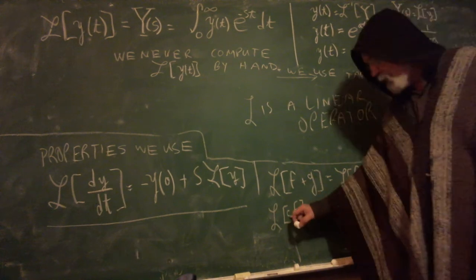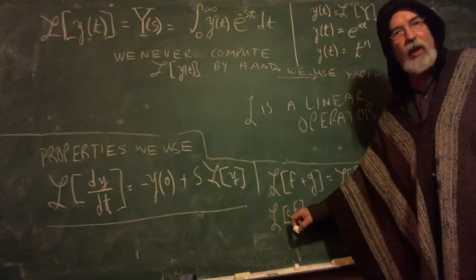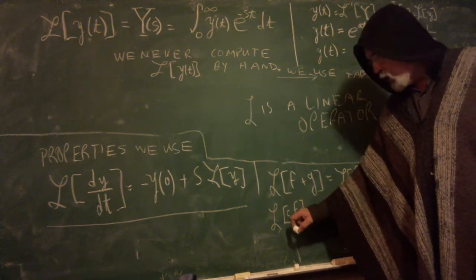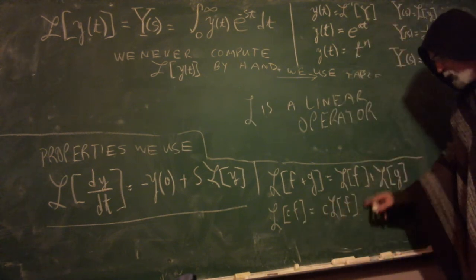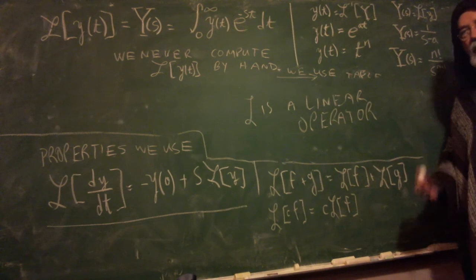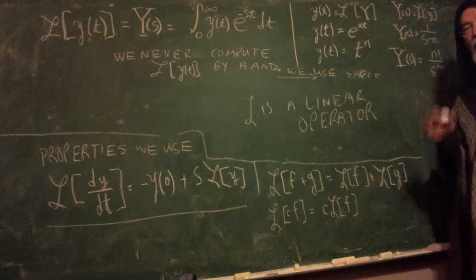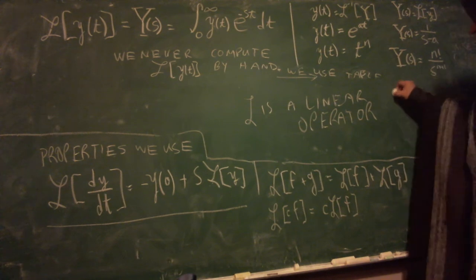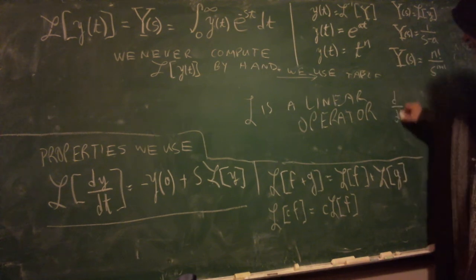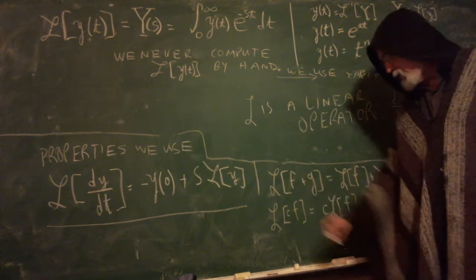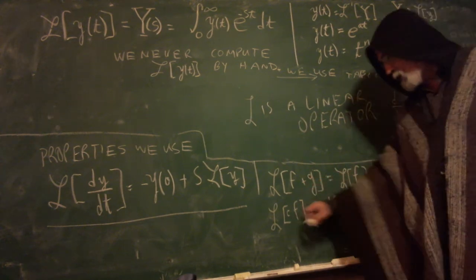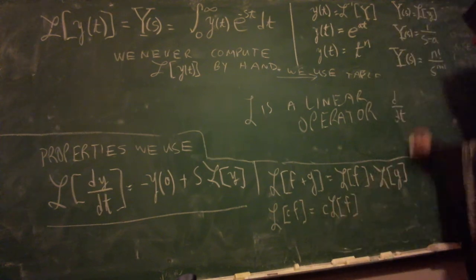And how many times have you moved that constant out front? You have a constant that's bugging you, you move it out front of the integral. Sure, we do that all the time. These two properties together are what makes a linear operator. And we've already known 3 other linear operators in our life. The derivative. Because can the derivative be taken term by term? Yeah. If you have a constant times a function, is the derivative of it the constant times the derivative of the function? Yeah. Derivative works like that.